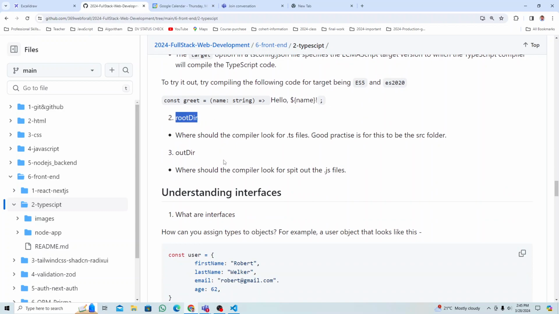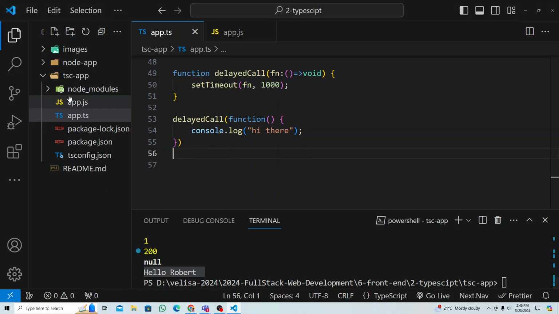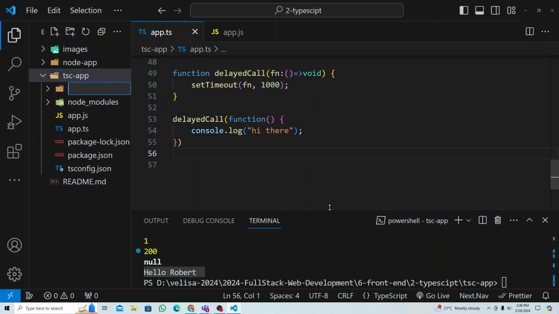So what is root dir? Basically, where should the compiler look for TS files, right? That is root. So we can define it when your project is big, because right now my project is small, nothing is there. You can define a root dir directory here.